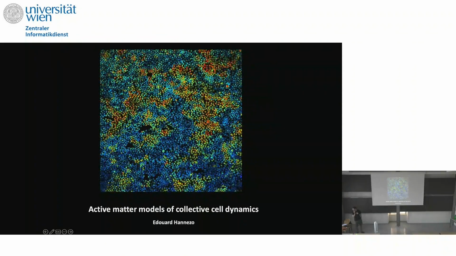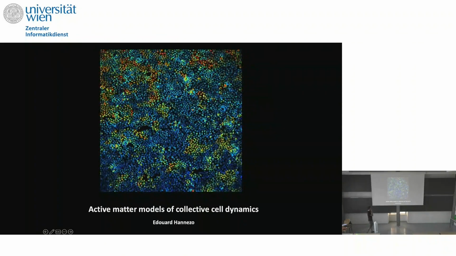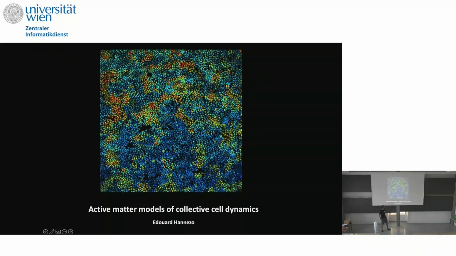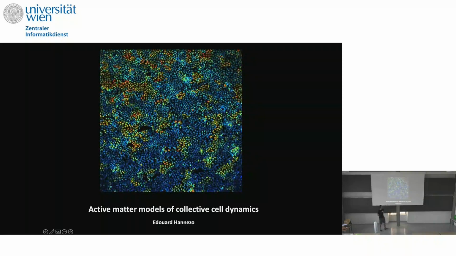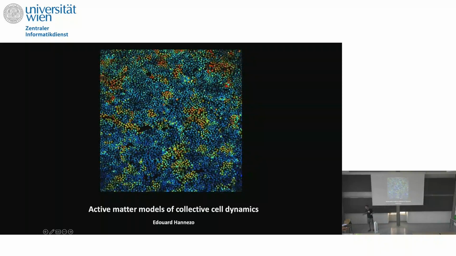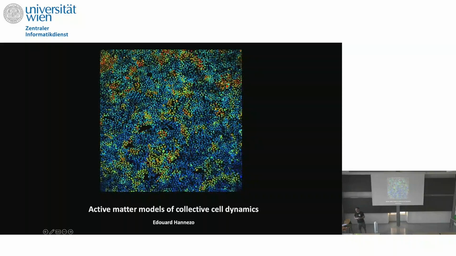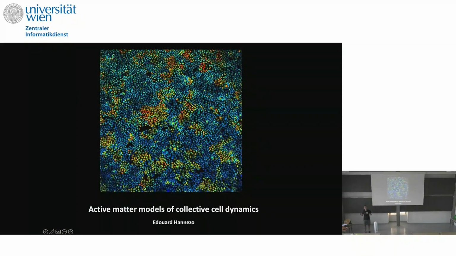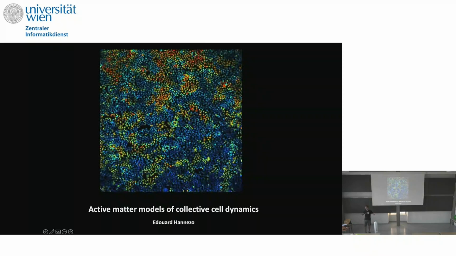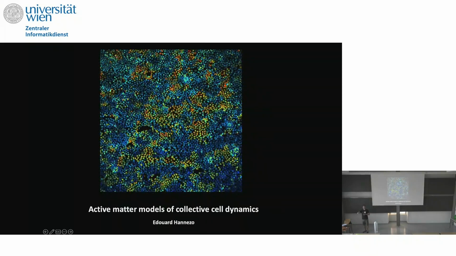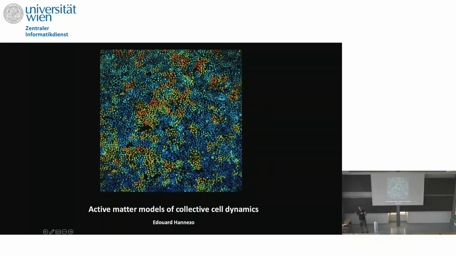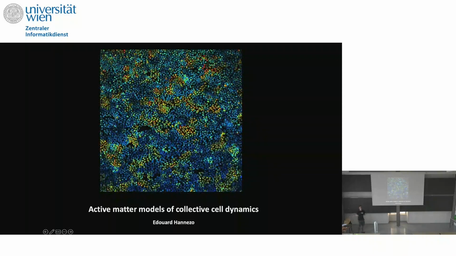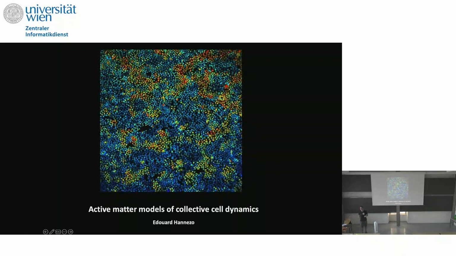So let's define the terms. Active matter models, I think you've already encountered in a summer school. What are we talking about when we talk about collective cell dynamics? I'm going to give you a few examples from biology, very simple experiments that show that biological cells don't behave on their own. It's not some diffusive process where everyone is uncoordinated and gives rise to large-scale diffusion, but you have really interesting collective dynamics that show up in really, really simple biological systems.